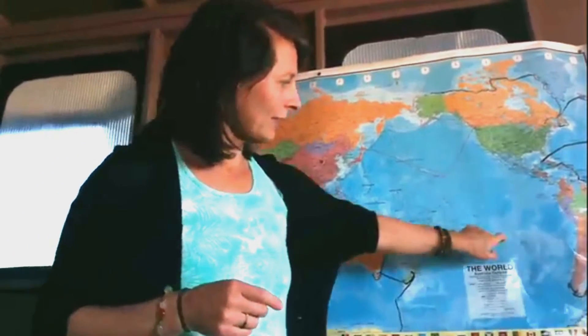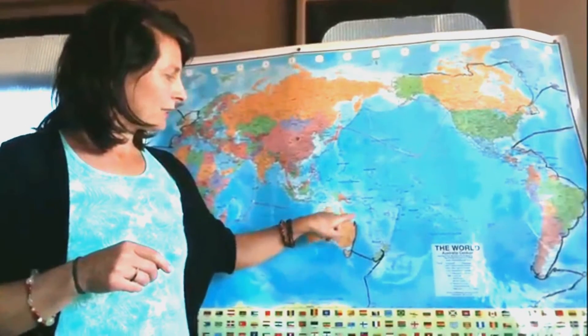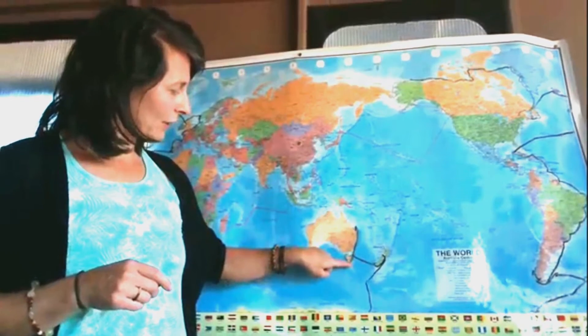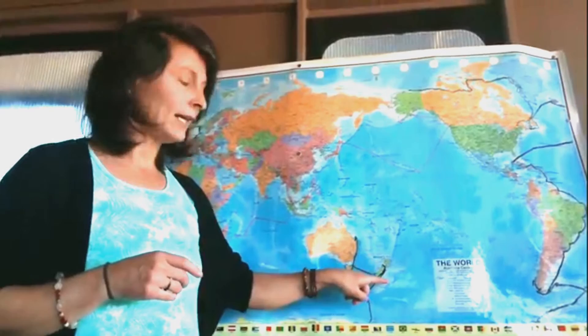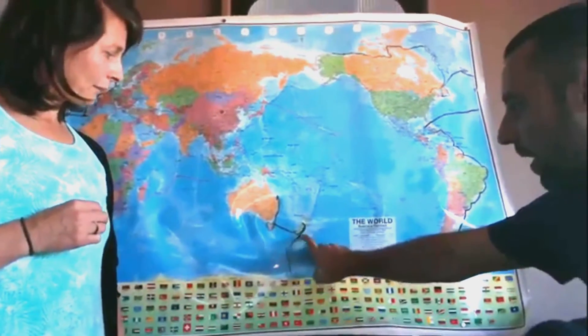For the route plan: we were thinking we'd cross the Pacific and go via Chile to Antarctica, but instead we're going to go from here up to the Great Barrier Reef, then down the coast, look at Tasmania, then cross to New Zealand — coming in at Bluff right at the bottom. There are some sounds and fjords that are amazing down there. We're actually thinking we'll leave for Antarctica from New Zealand rather than Chile, which means we don't have to cross the Pacific to get there first.